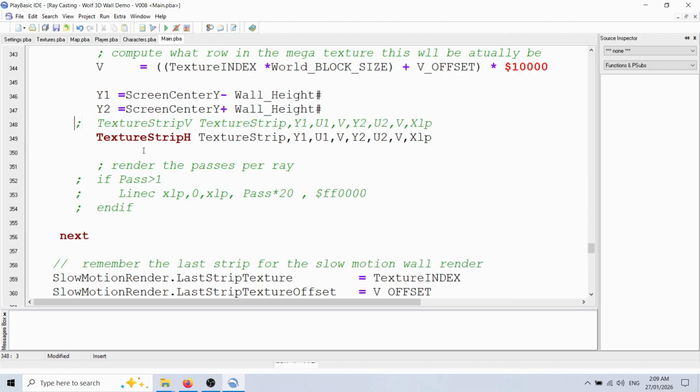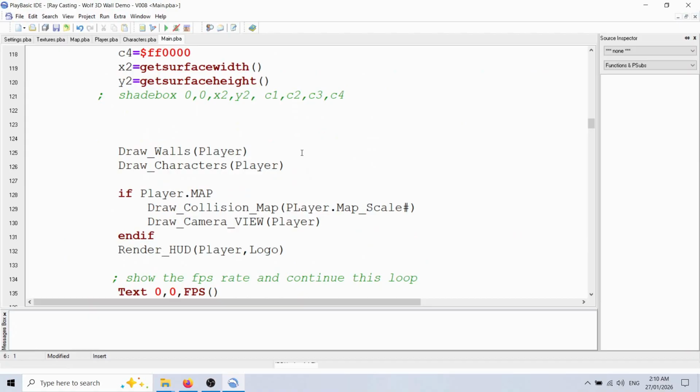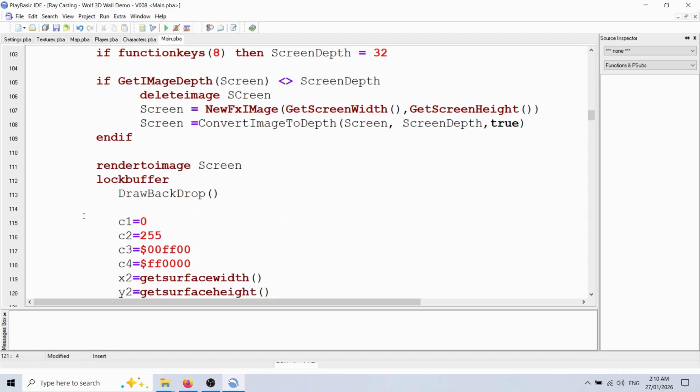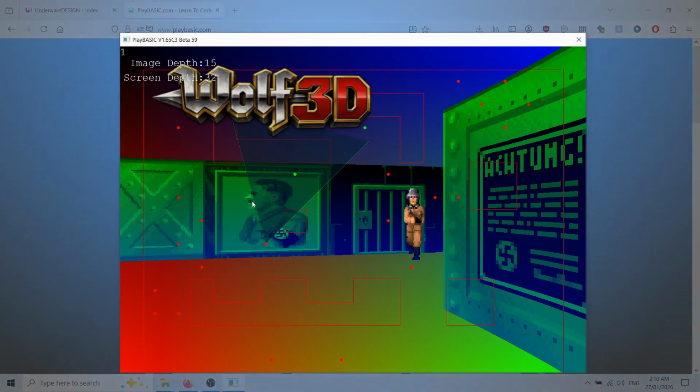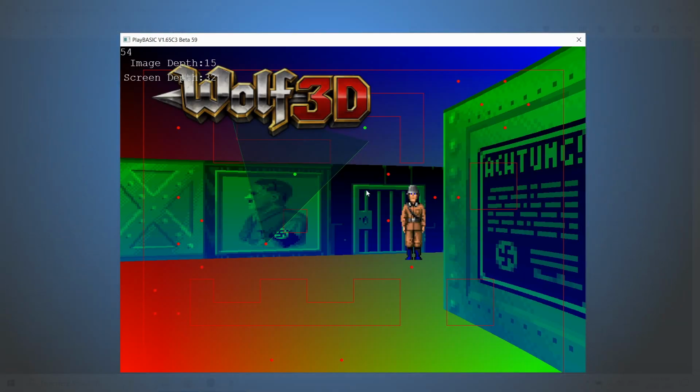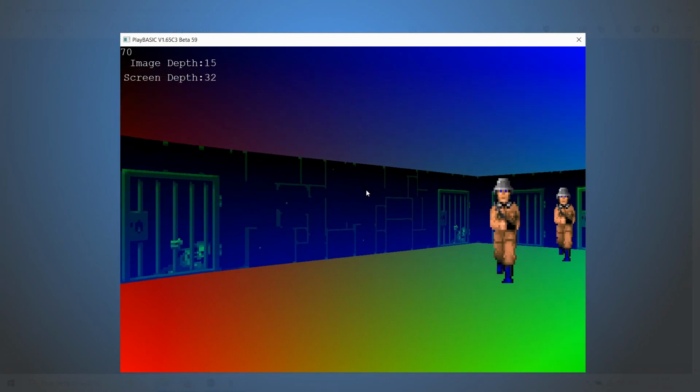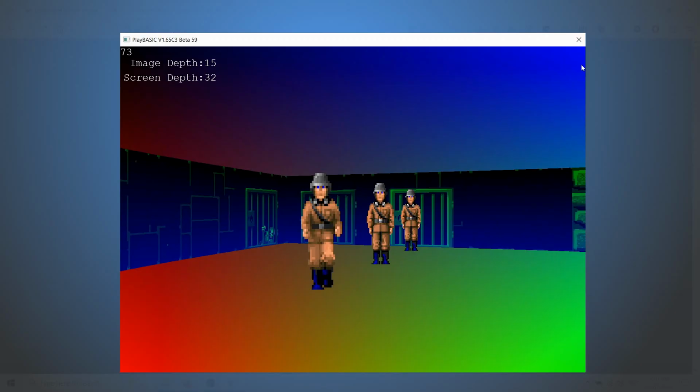I think that pretty much does it, really. If I have the gradient in the background, it's much easier to see the difference between a 15-bit frame buffer and a 32-bit frame buffer. You can see the color banding, not just in the video. So our destination buffer, our screen, is 32-bit, and we've got blue up here, green, red, whatever it is up here.